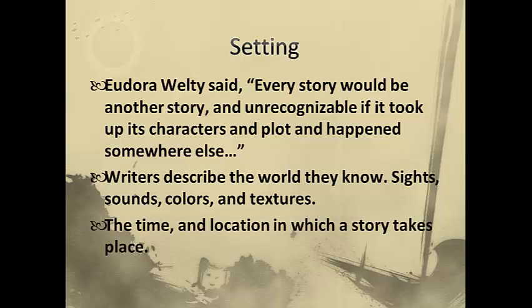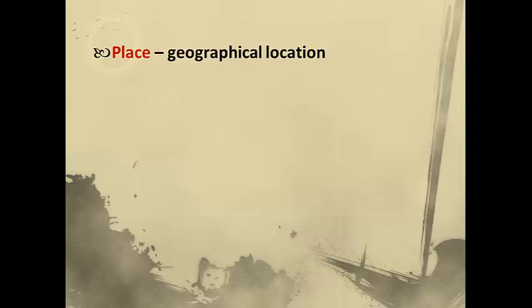Setting also includes the time and location in which the story takes place. When you come through elementary school and you get up here to middle school, you start to realize that setting isn't just the actual place where the story happens. There are more elements to it. So, setting actually has 5 elements to it. The first one is the geographical location, or the place.